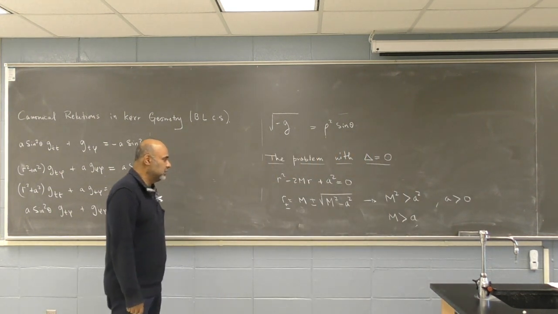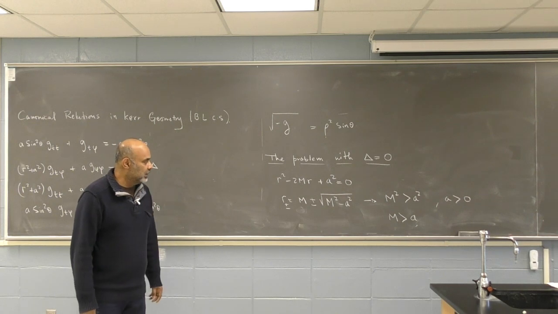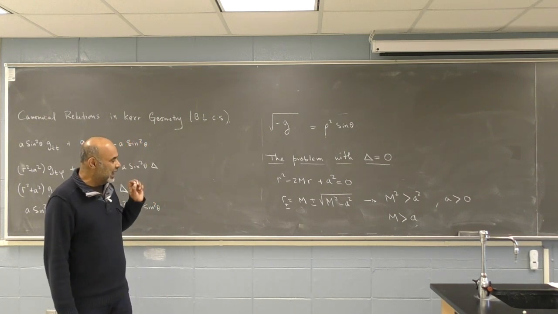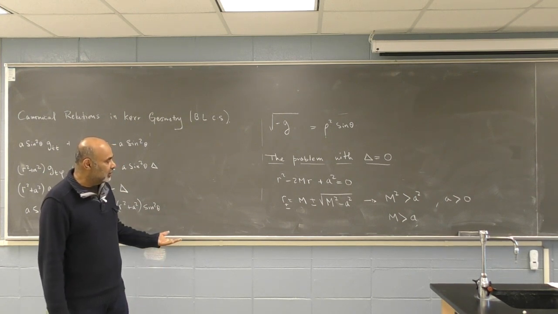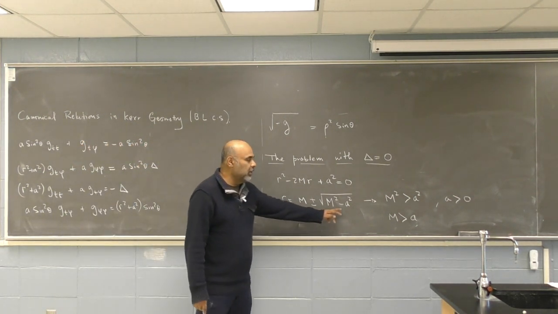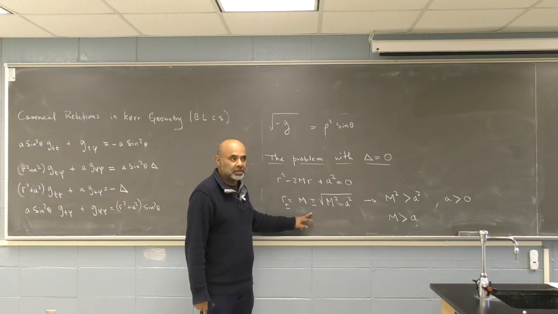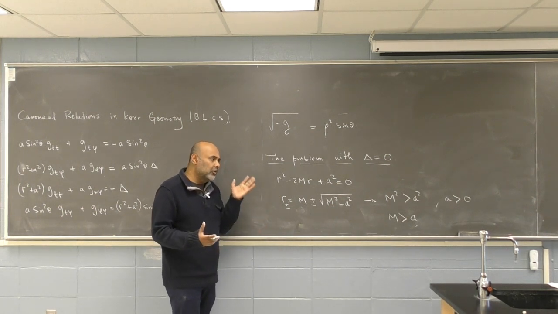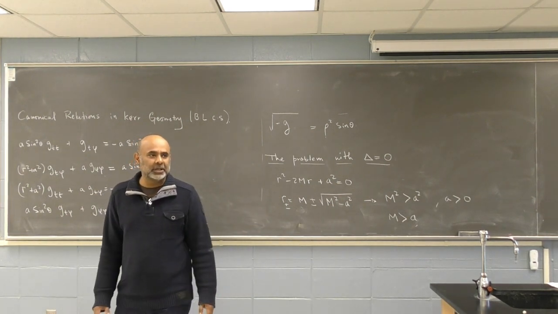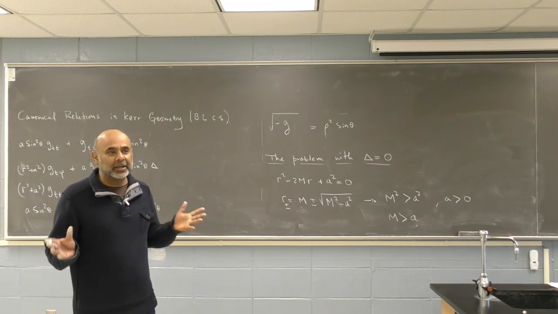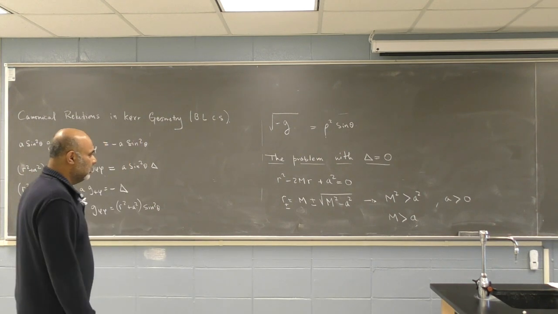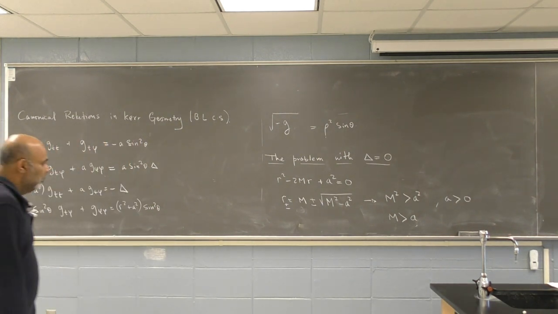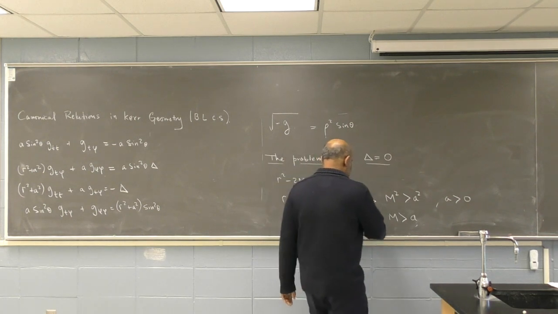Towards the end, perhaps, if we find it interesting enough, we might consider the limit as a approaches m. When a is greater than m, notice there are no real horizons. This is a complex number, which means they're not realized in nature, and the physics doesn't get to be very interesting. Perhaps it is academically interesting. You get what you call a naked singularity, where the ring singularity is not cloaked behind anything. We might briefly discuss it, but by and large, we're going to focus on this.